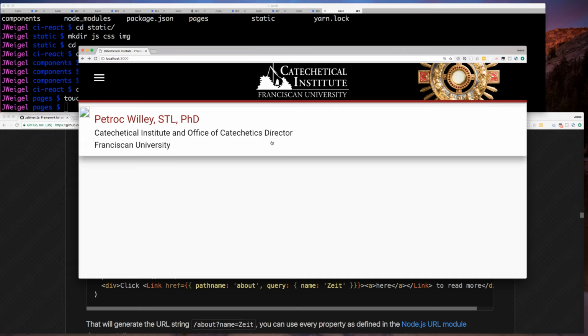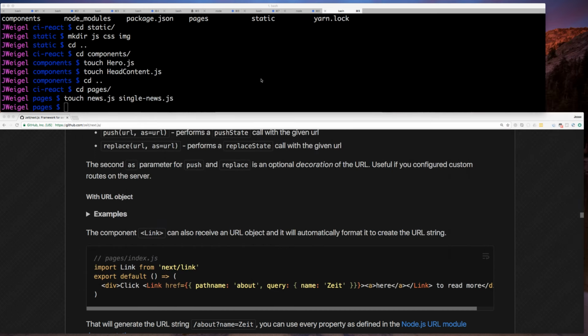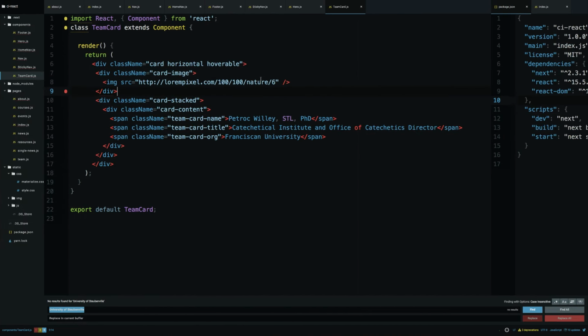All right, so let's see if we can, in about 5 minutes, get another component built. And maybe it might be cool to make a component that imports another component. So let me see if I have one. Hero footer, map. I might just have to make a new one.